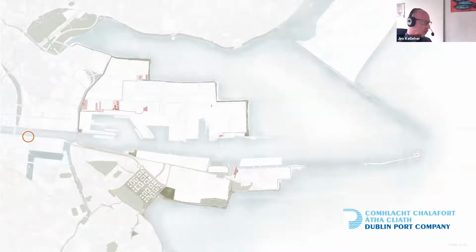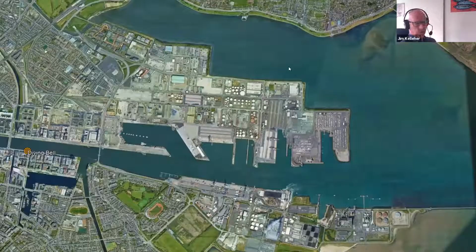In terms of its location and setting the scene within the context of the city and the port, that's an overview. Circled on the left is the current position of the diving bell on Sir John Rogerson's Quay. You can see the distance right down to the Poolbeg Lighthouse, in between the north and south ports, the surrounding dockland areas, local communities, our greenway to the northern perimeter, our Liffey to Tolka project joining in with that. Eamonn mentioned these last week. I'll come back to that later on. To put it into more of a satellite, more familiar context, I've highlighted the diving bell there to the left of your screen. So you can see it's within the city, but close to the port, where the hinterland of the old port and docks was.